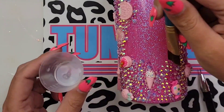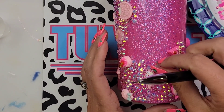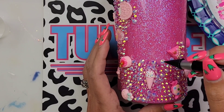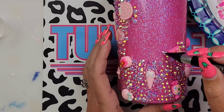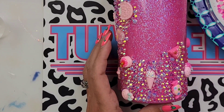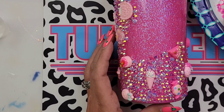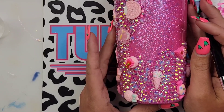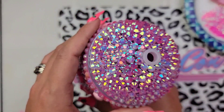I'll make sure I link all of my supplies down below including these really cute charms — they come in all different colors too, so I ordered some purple and some pink ones for my daughter so she'd have a variety. After you get all of your charms on your cup, just set your cup aside for 24 hours to give that glue a chance to completely dry. Once it's completely dry you will want to wash and scrub your tumbler really good. I'll link a really good nail brush down below — when you're applying rhinestones, glue will get on them and you want to make sure you scrub it really well before giving it to a customer.